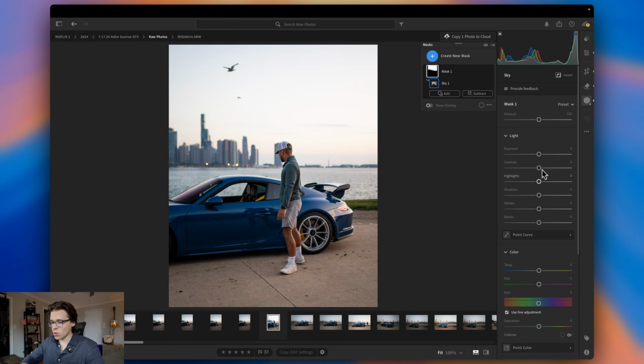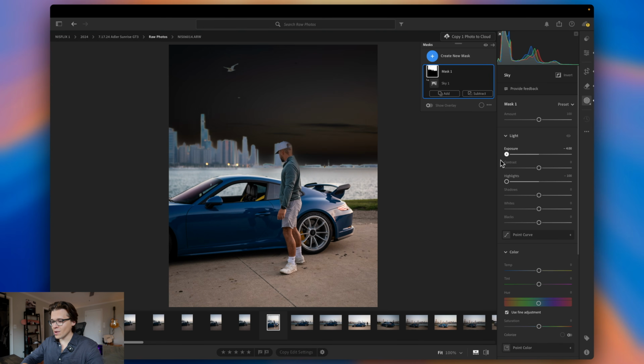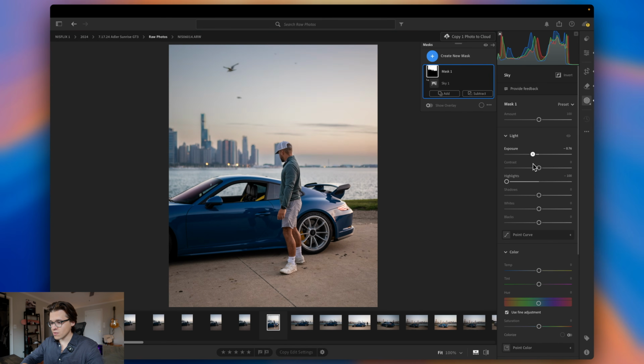And we're gonna drop the highlights because we can see that there's nice orange kind of sunrise lighting going on there. I might even lower the exposure of the sky a little too. You don't want to do it too much because then it can look a little bit fake. But if you just lower it to the point where you get those nice colors without making it seem too fake, that looks pretty nice to me.